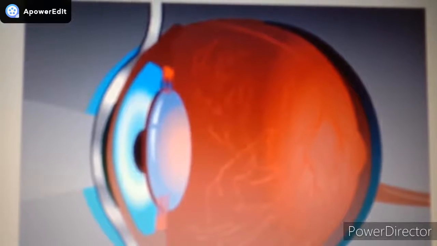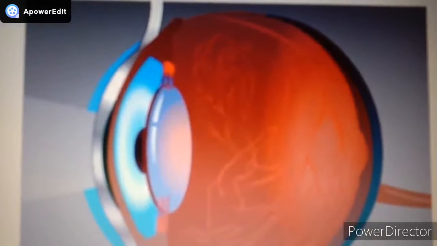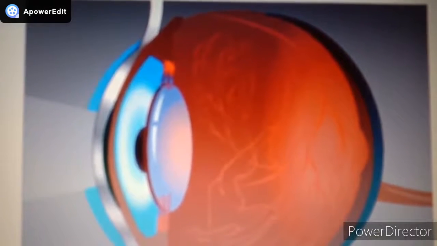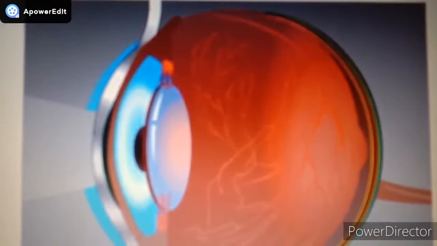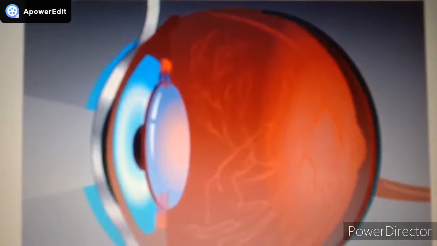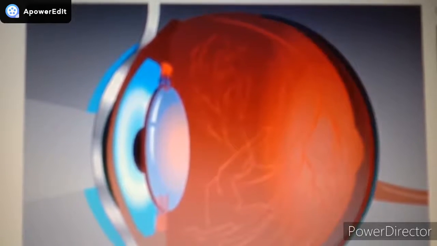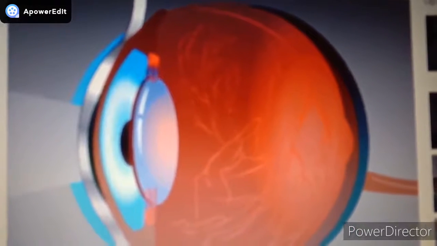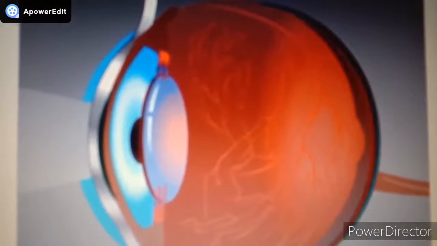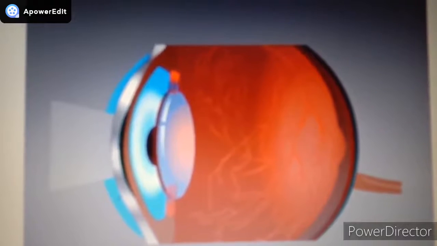Now next, I told you that there is a sclera and a retina. So this is the sclera, here you can see in the diagram, and a retina. Now between these layers, another layer which is highly vascular, or has a lot of blood supply, is known as the choroid. Between the sclera and retina, this choroid gives nourishment to the eye because it contains blood vessels. This is the choroid between the retina and sclera.